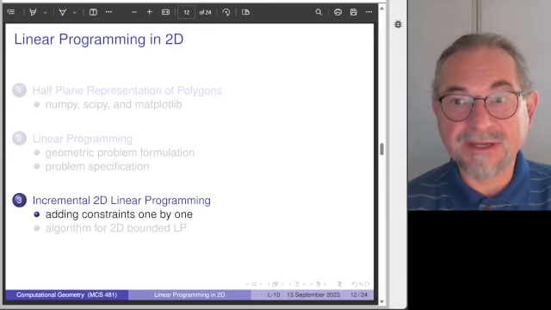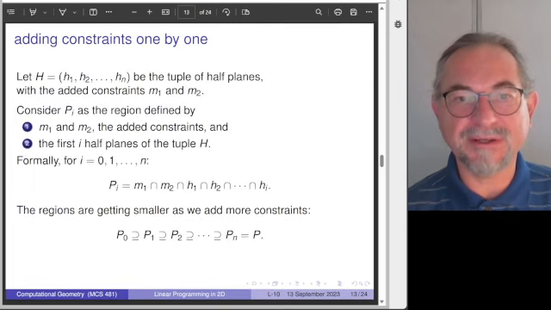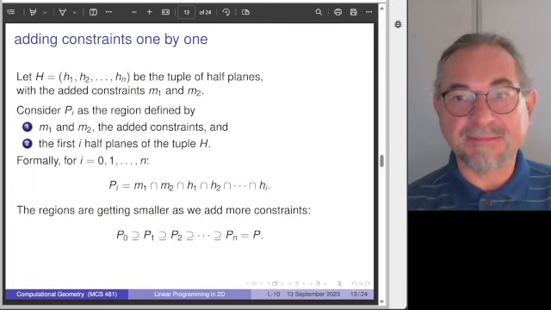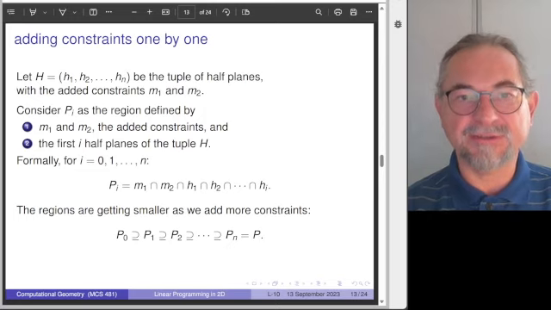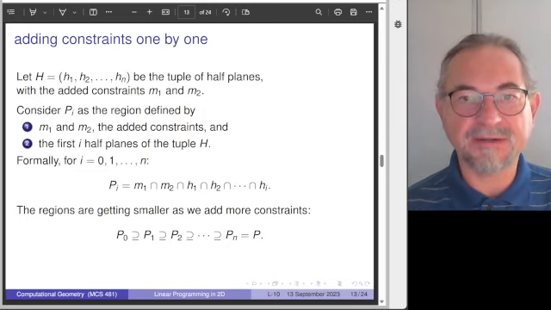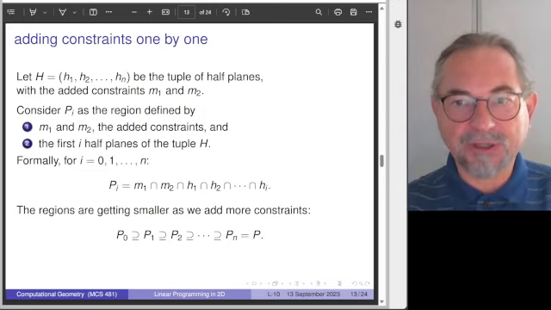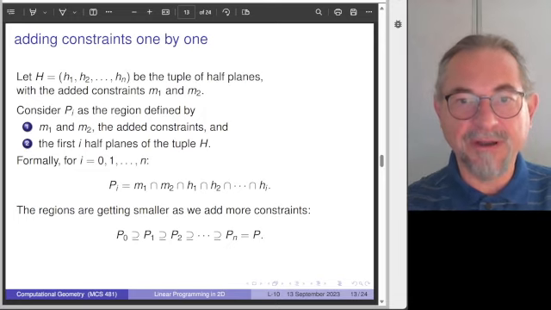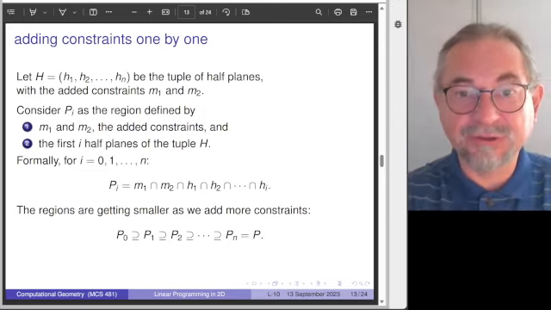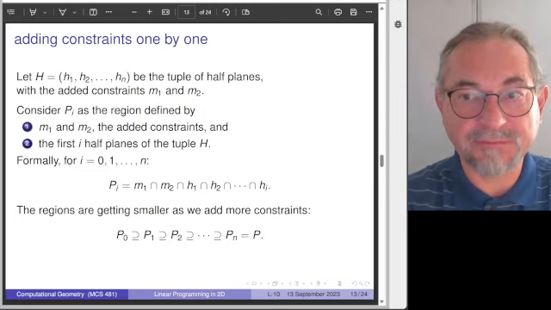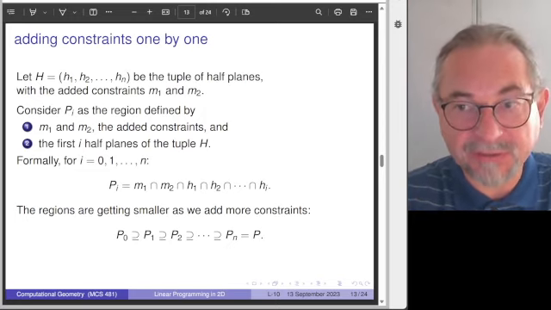In some sense, the convex hull problem solves our problem, except that we have given our problem as a tuple of half planes. We would like to define an incremental algorithm, adding the constraints one after the other. This has advantages.